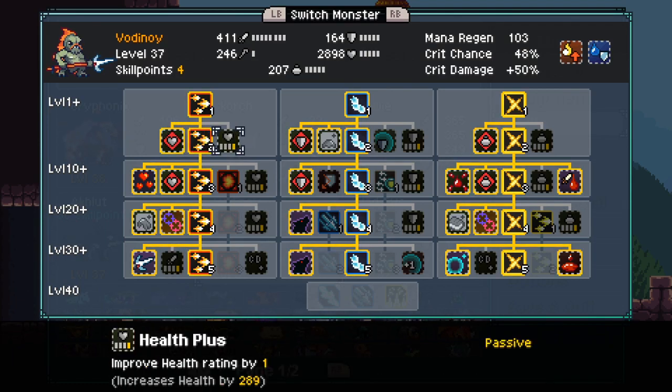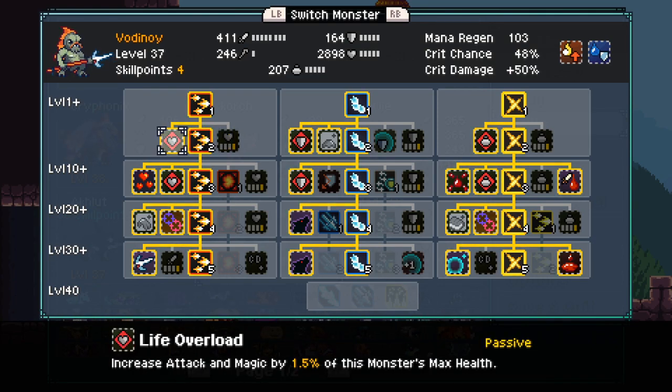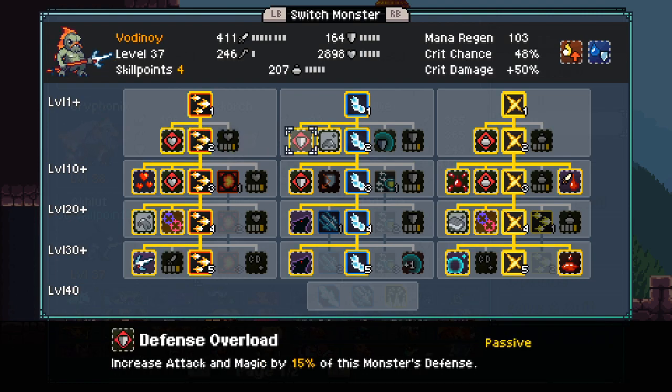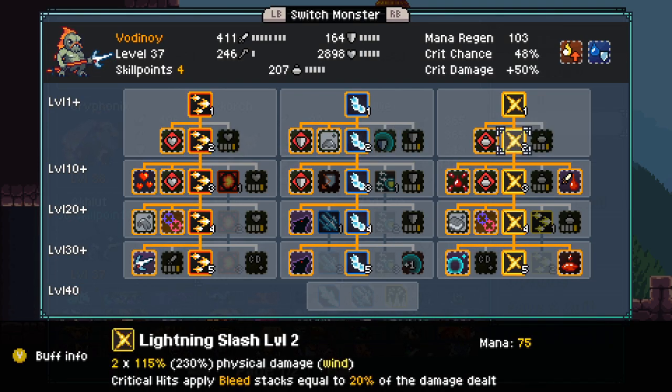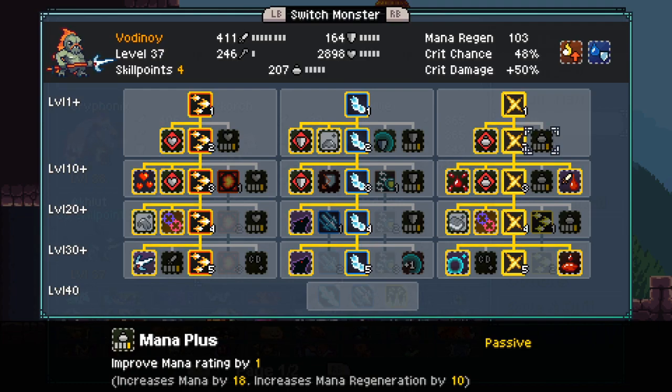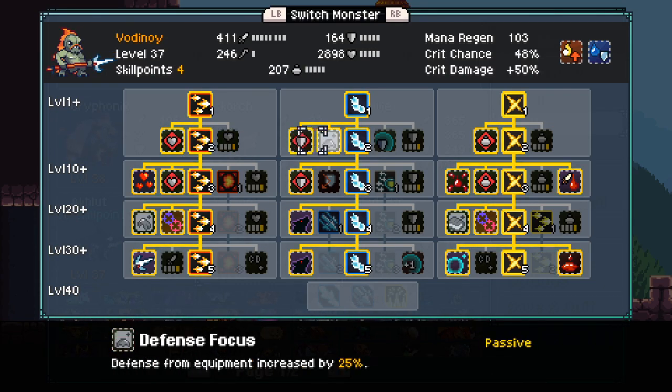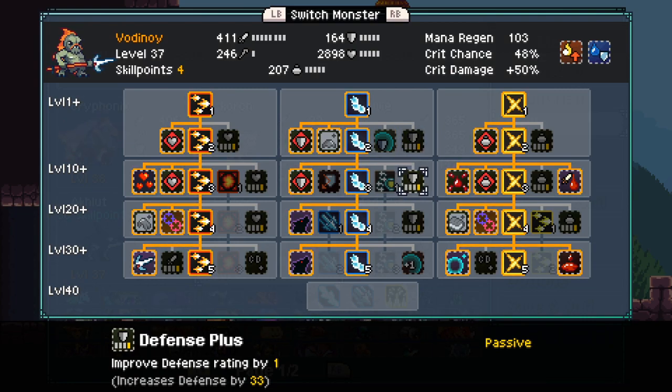Because Life Overload gives you the biggest number, like it's 289, which sounds like a lot, but he only gets 1.5% of it. And 1.5% of 100 is 1.5, so it's almost 300. So it would be 3 point something, maybe 4, which isn't that much. 50% of mana, that's kind of why these things help. Granted, it's 30% because he's got 2 of those, and it's 3% because he's got 2 of these. But I don't know. I don't usually do stat boost things unless there's no other better options on his tree.